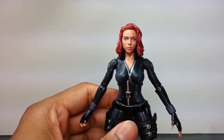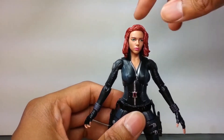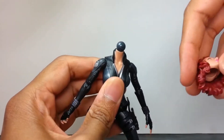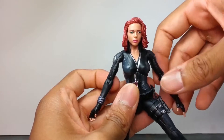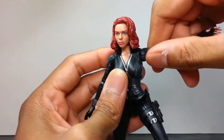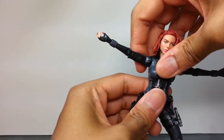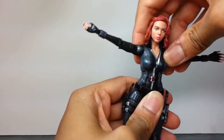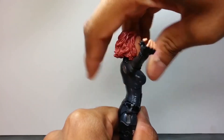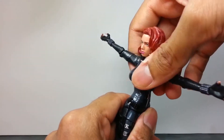As far as articulation goes, she's pretty standard for a Marvel Legend - actually I'd say a little bit more superior. Starting at the top, she's got full range of motion because her head is on a ball joint. As for her arm, she's got a joint there and a rotation ball joint, so she can do pec flies if she needs to. As for her torso, she's got a diaphragm joint - she can tilt up about that much, she's got a nice natural curvature of the spine, and she can also rotate 360.